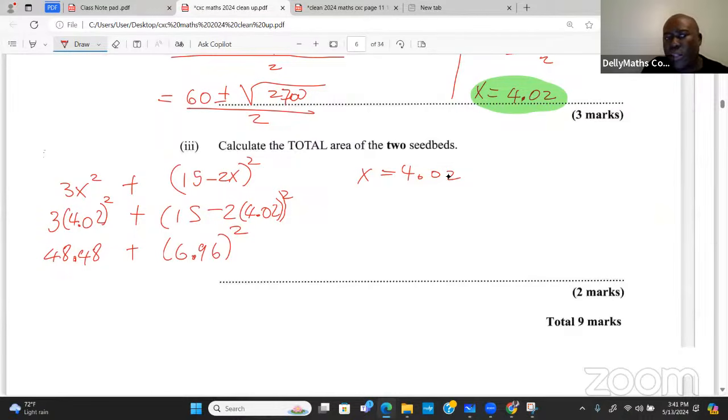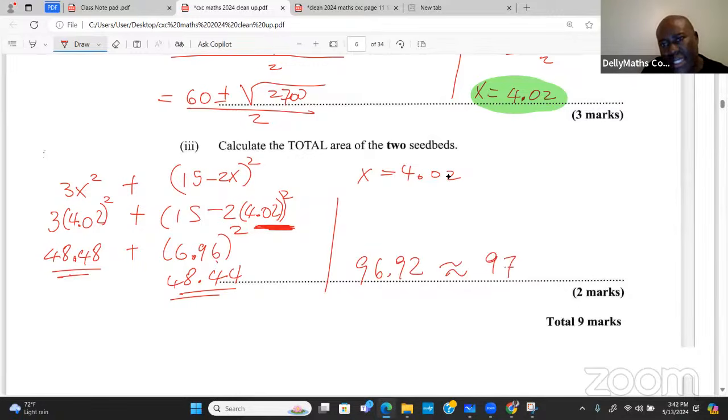But remember that we were told that the area was the same. All right, so we round this off. But at the same time, we're still getting 48.44. So basically, we could have doubled this and we would have been good based on the context that the two areas are the same. We find one, we could double it. Remember that we round off these figures here. So when you round them off, you're going to shave off a little bit. But we could add these, 48.48 plus 48.44, and we get somewhere around 96.92. We could round this off to approximately 97, right?